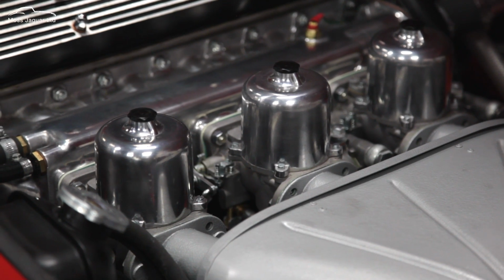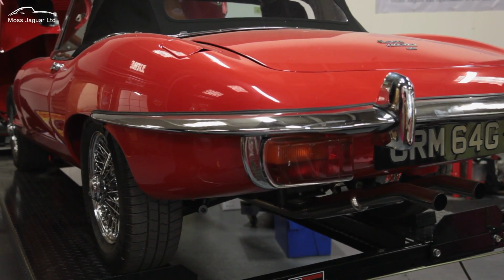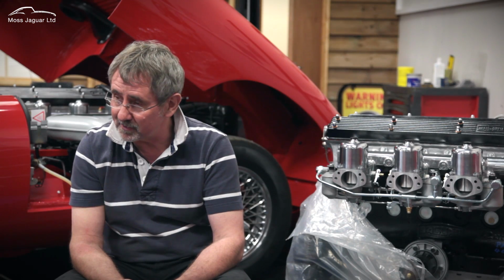But what got me into it? Performance, looks, everything about them. Well, all I can say to you is, look at them. That's it. That's what got me into it.